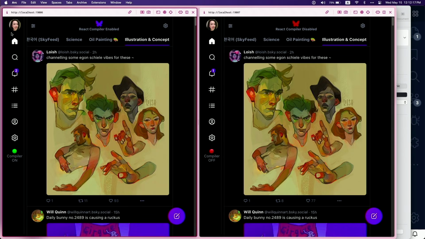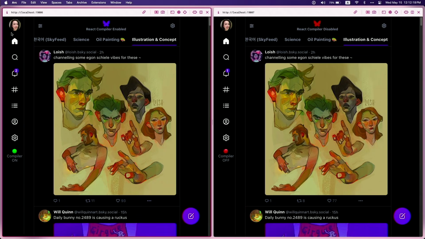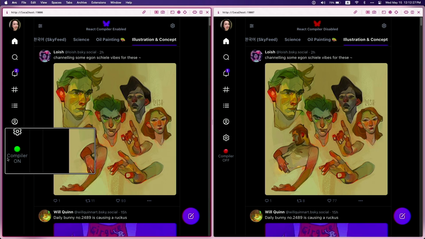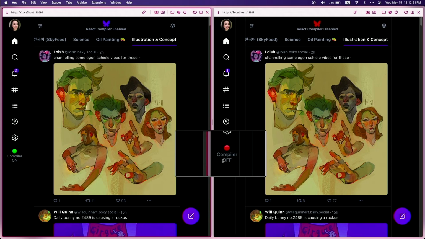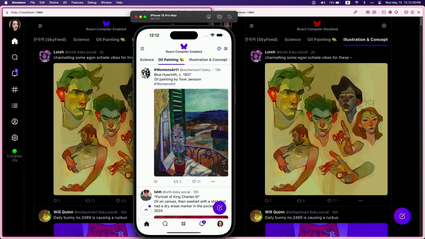All right. So I already have Blue Sky running in 2 tabs in my browser. On the left, you can see that the compiler is enabled with the green circle emoji. And on the right, the compiler is disabled with the red circle emoji. I also have the app open in my iOS simulator. So the first thing I want to highlight about the compiler is that it works on all platforms.